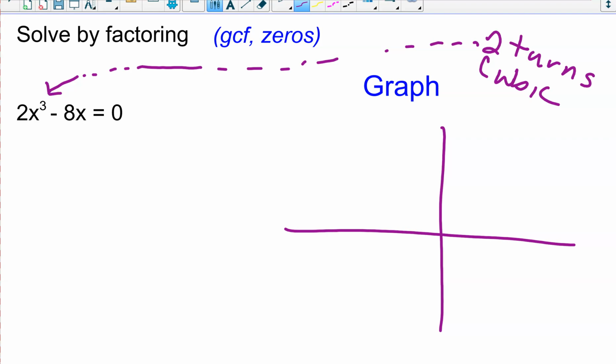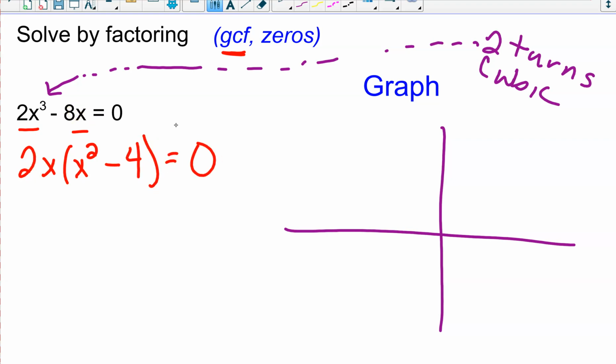So on this one right here, I'm going to do a GCF first, following the directions. So what do these 2 terms have in common? They have a 2 in common and 1x in common. And if you took a 2x out of the first one, I'm left with x squared minus, if I took a 2x out of this one, I'm just left with a 4. And one way to check this is just by saying 2x times x squared, is it x cubed? And 2x times -4, is it -x? So you can double check your work on that one.